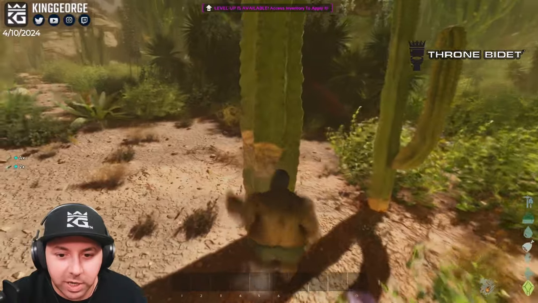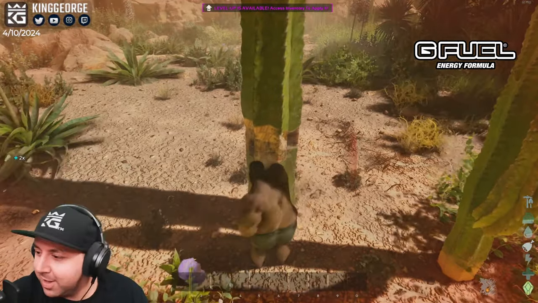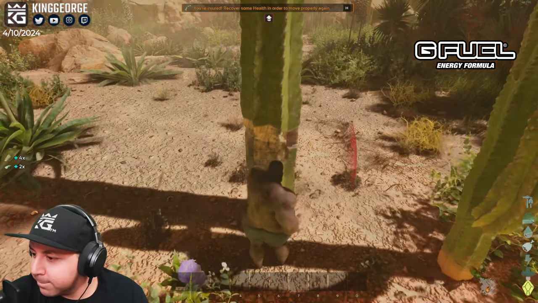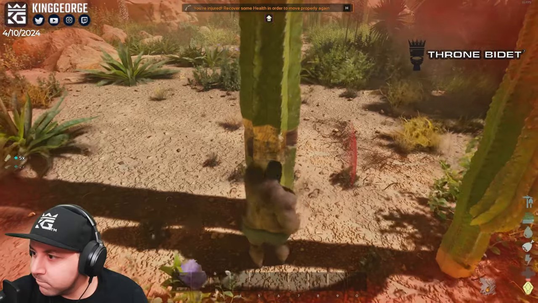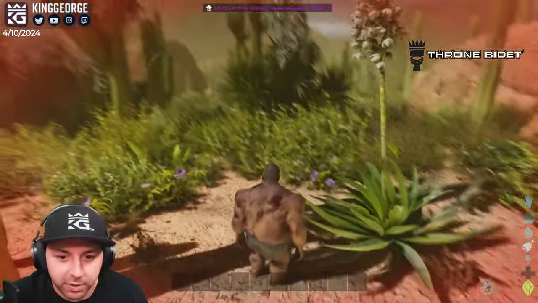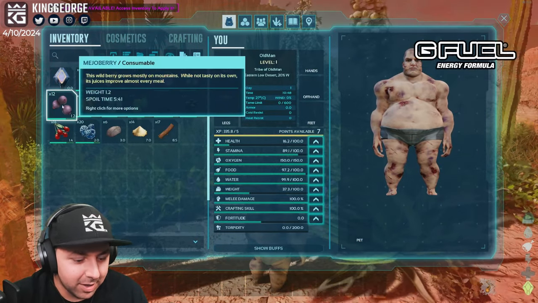Oh, that's why I was dying before. I was punching a cactus and I was losing health. At the snake. Dude, I'm gonna rock. Oh, I'm about to die from punching this cactus. Hold up. Hold up. This is bad.